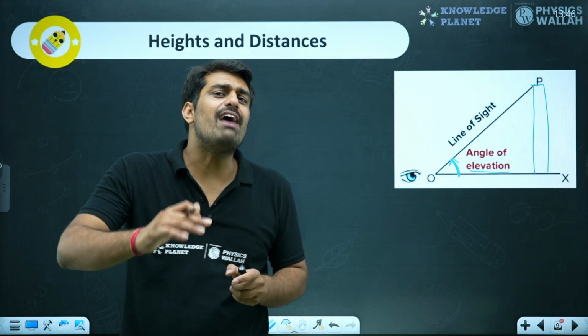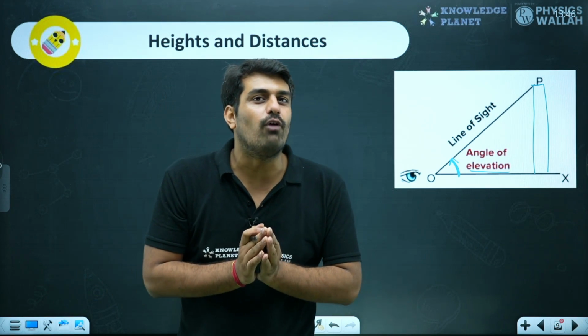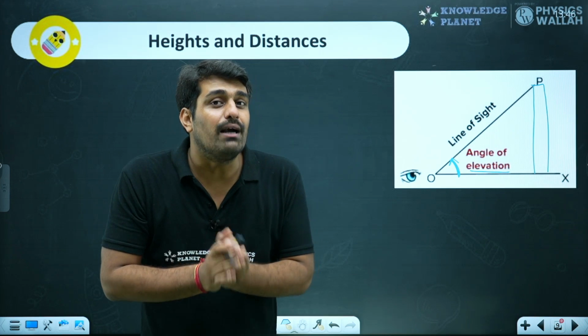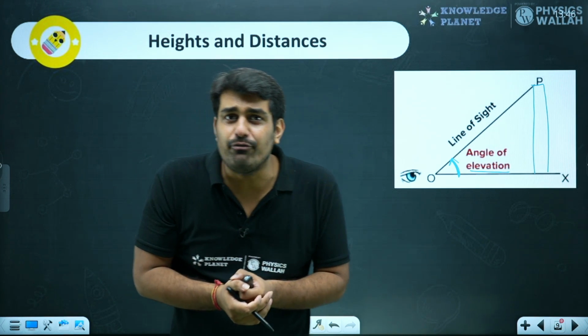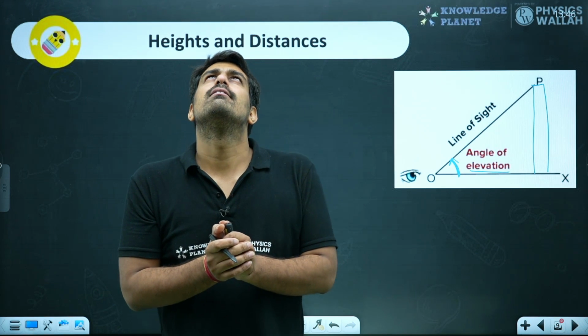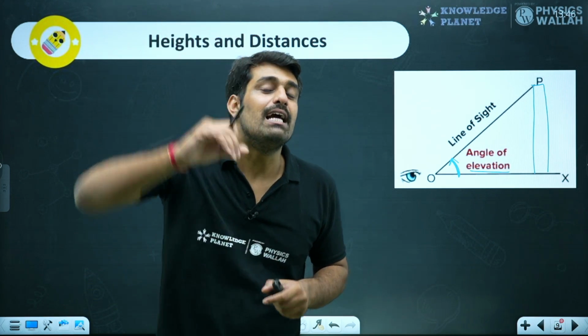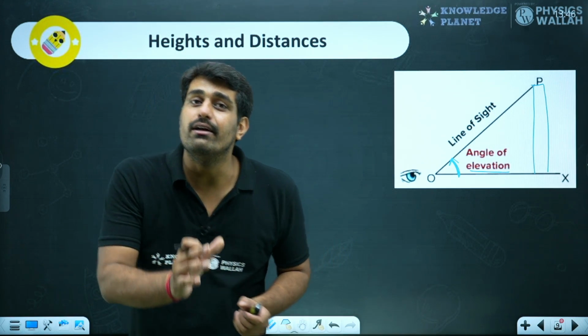Let's say I am standing in front of a tall wall, not tall, sorry, a short wall. But the distance between the wall and me is very less. So what would happen? I have to see the wall like this, right? That is the way the angle would be increased. The angle would depend on how far you are standing from the particular building.